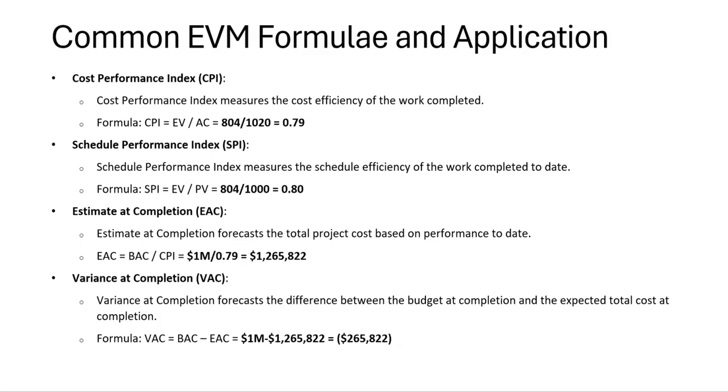So that's how these calculations are made, and these, like I said, are the most common EVM formulas and what they mean. In next week's lesson, I'm going to talk about corrective action and what you would do with these numbers, because it's great to collect data, it's great to make measurements and create metrics, but it's pointless unless you're actually going to do something about it to try to correct it, to get the CPI up, get the SPI up, and get back on plan.